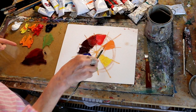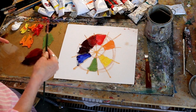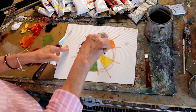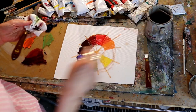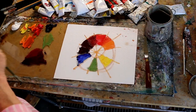I have my orange and my red. I'll take a little tick of red, I'll add it to my orange, and I'll put it between the two of them. Now I have a reddish orange. I'm going to clean my brush. This is how we blend colors.